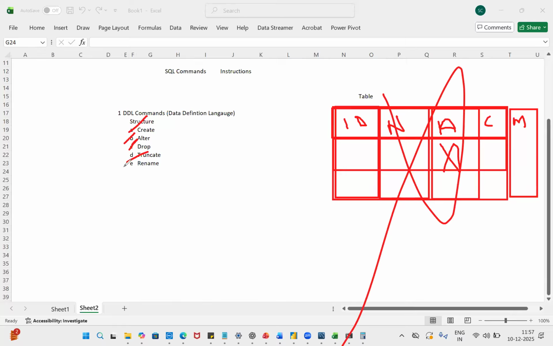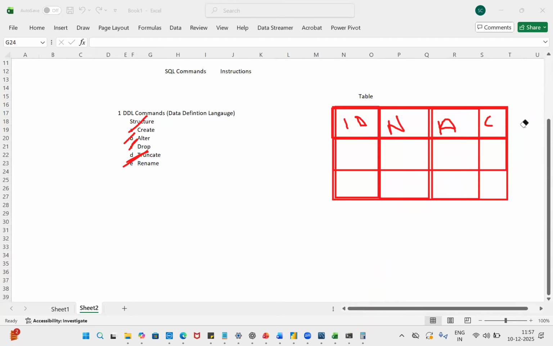Okay, and then comes your rename. For example, let's understand, my table name here is students, and you're trying to rename it as my class. Whenever you change the table name from students to my class, that is known as your rename. So you're doing some alteration or modification to the table name, adding a column, deleting a column, some structure, but not inside the data. Just the structure, that is known as your DDL commands.